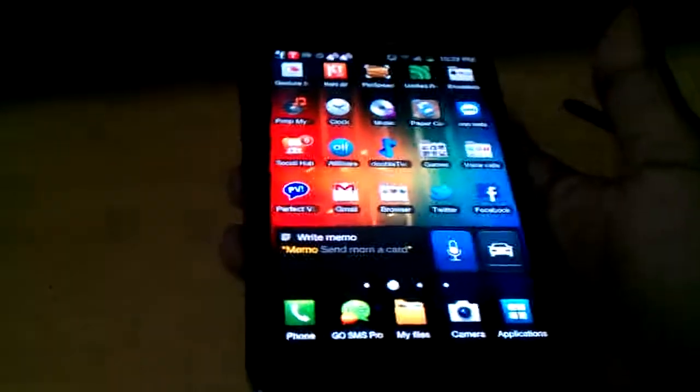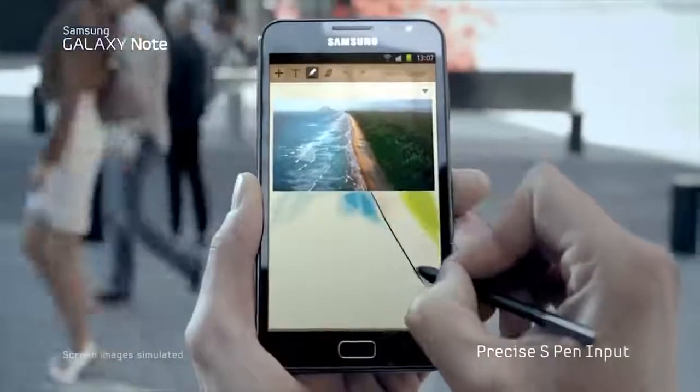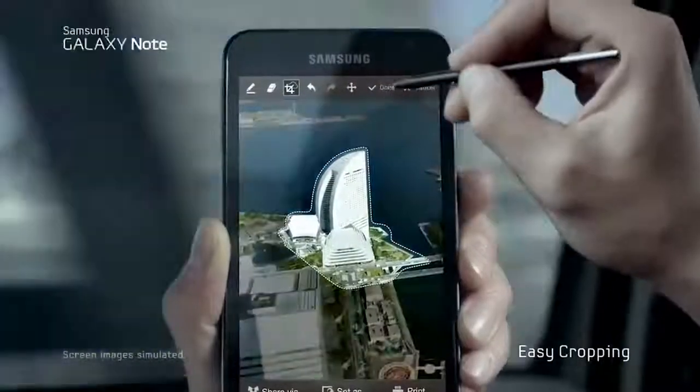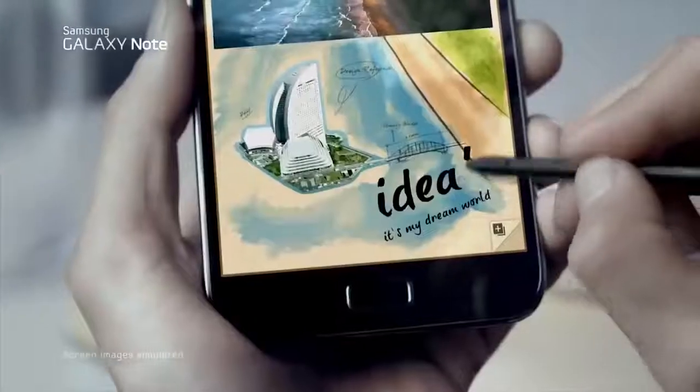Anyway, at the last minute, I decided to pick the Samsung Galaxy Note. The stylus kind of fascinated me. Turns out it was something I'd end up loving. The Galaxy Note was different. It was a big phone in a small phone world. It started the trend of brands launching phones with big screens.